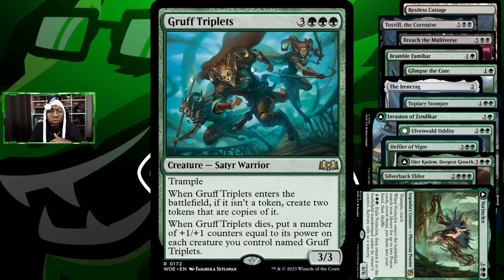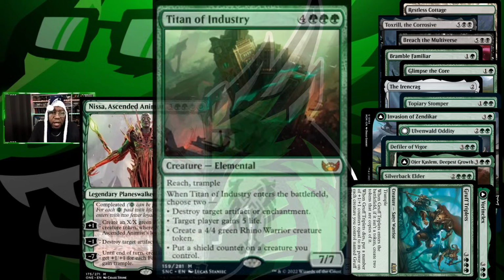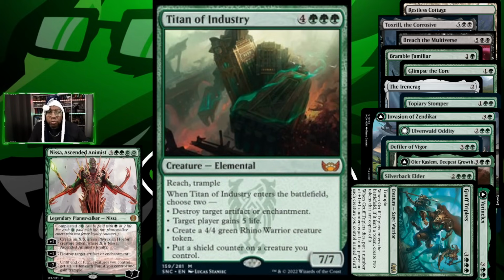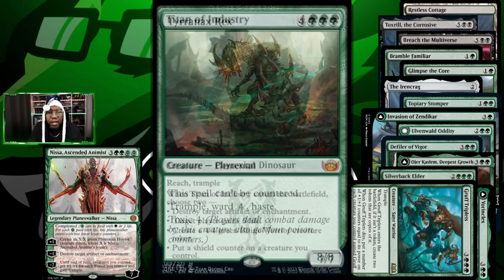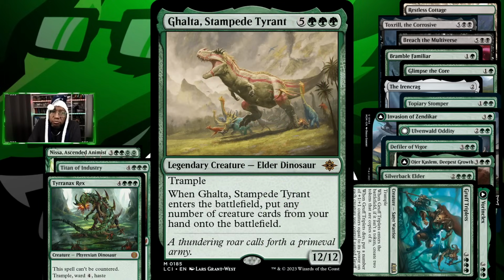Some Gruff Triplets, so we're in a pinch, we can get multiple bodies, which is always great. And Nissa Ascended Animus, because another way to destroy artifacts and enchantments, make repeated big bodies, or even just overrun the opponents. And we're going to play some Titan of Industry, because we like all the parts of this. And we're going to play Tyrannix Rex, because a big hasty body is always awesome. And of course, because we can, 1 Galta Stampede Tyrant. If we get it for free and get to put some other things into play, seems good. But that's all the craziness we're going to be doing today.